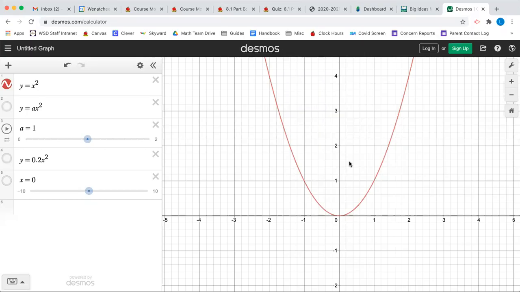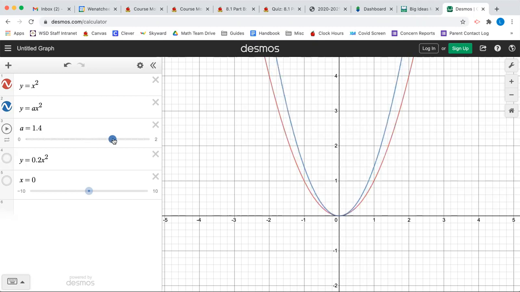Today we're looking at parabolas when the a value is between 0 and 1. We're starting by looking at our parent function, the baseline parabola that we compare all others to, y is equal to x squared. That's in red on the screen in front of you. And we're going to go ahead and look at our second blue parabola here, which has a slider for our a value. So I'm going to go ahead and slide it up so it'll increase.